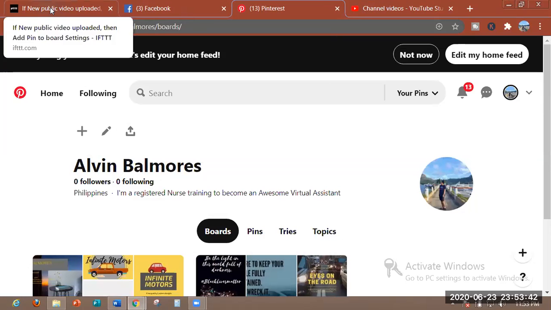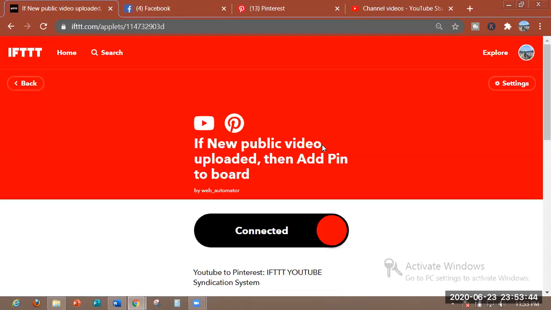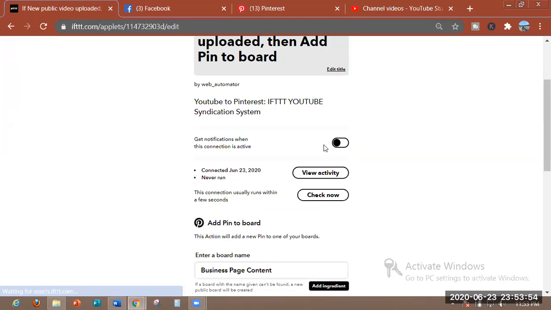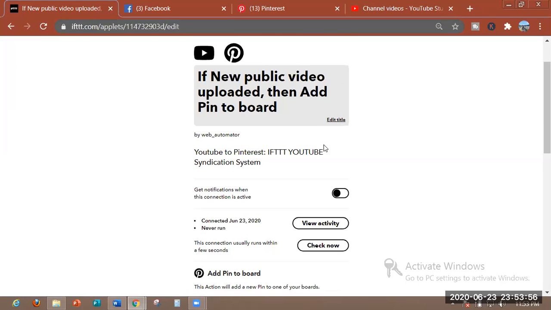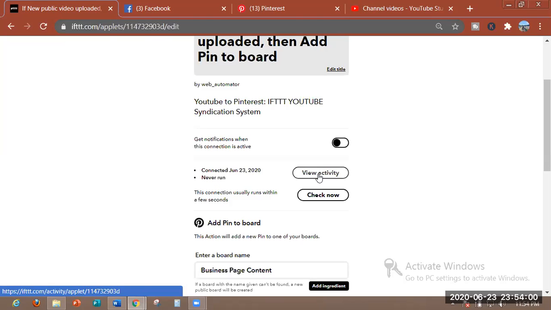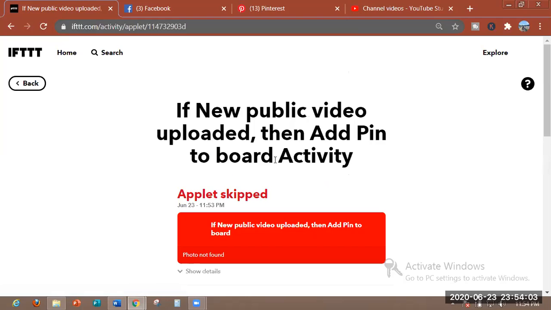So sometimes it takes a few minutes. So here view activity. So the applet was skipped.